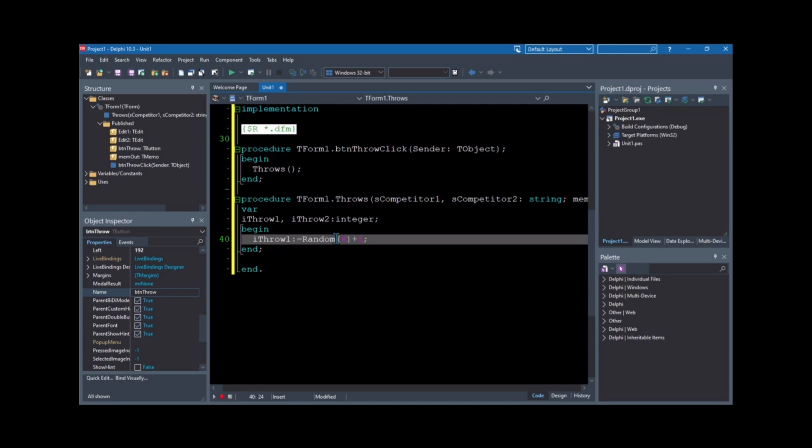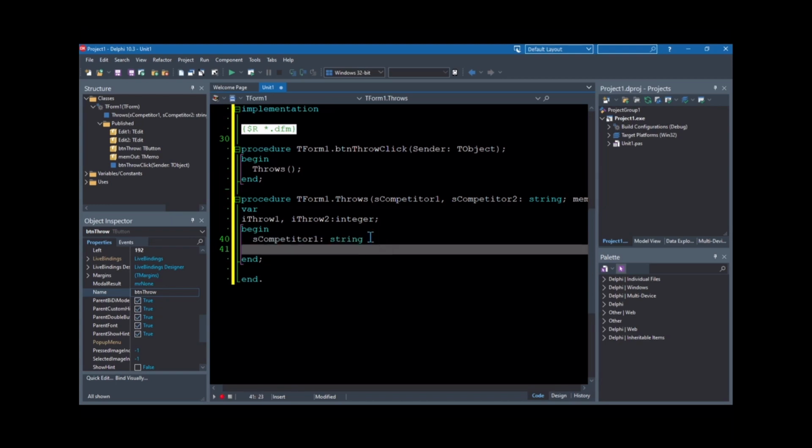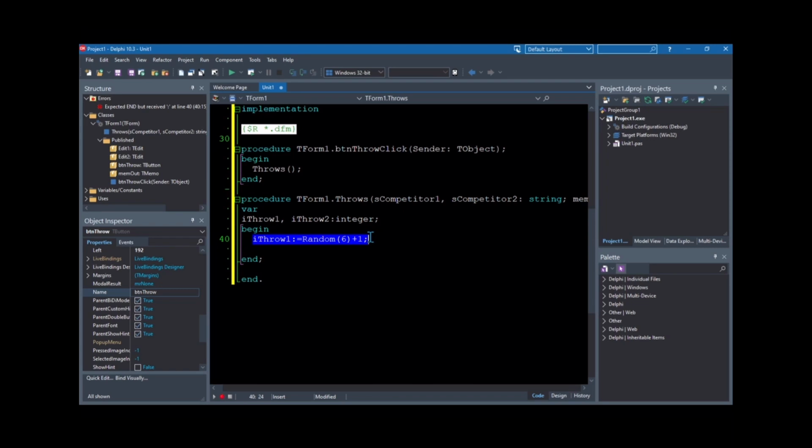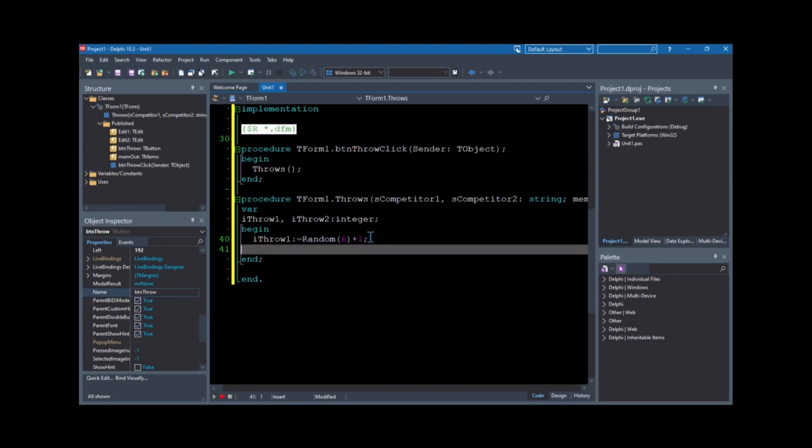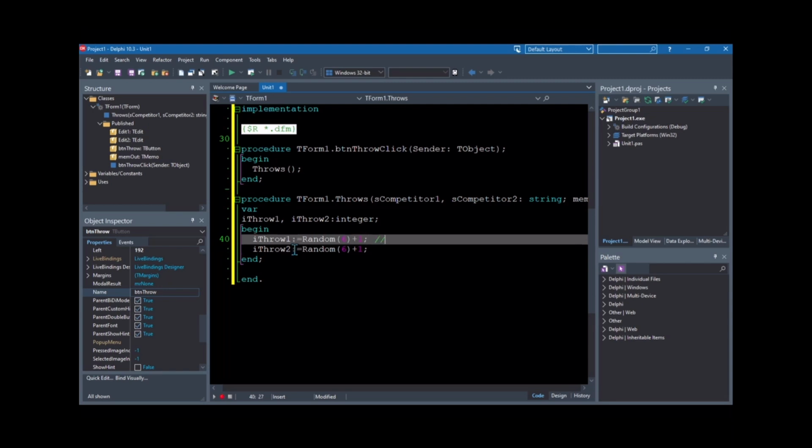So that's going to create a random value from 0 to 5. So either 0, 1, 2, 3, 4, 5. And we're going to add 1 to that value. So if it's at the minimum, which is 0, we're going to get 1, which is what we want our minimum to be. And if it's at the maximum, which is 5, we're going to end up with 6, which is also what we want. And then we'll do the same thing for iThrow2, and change this to a 2. Right, random.